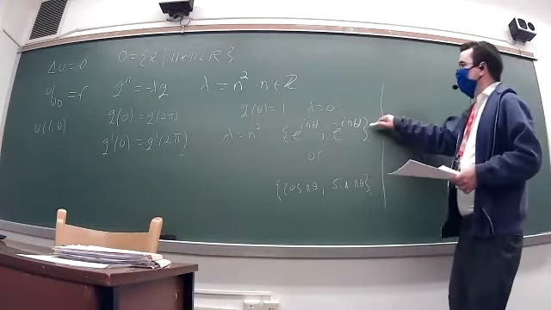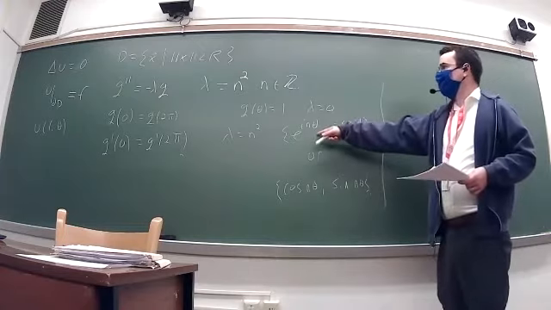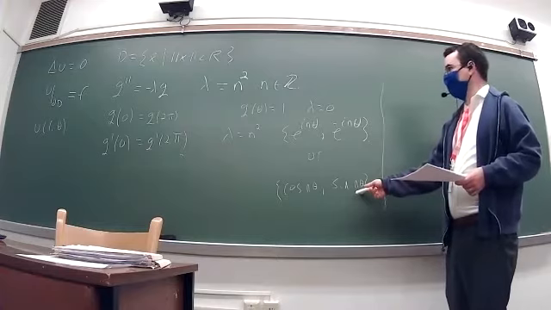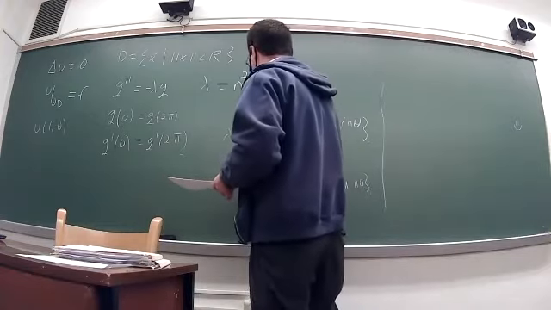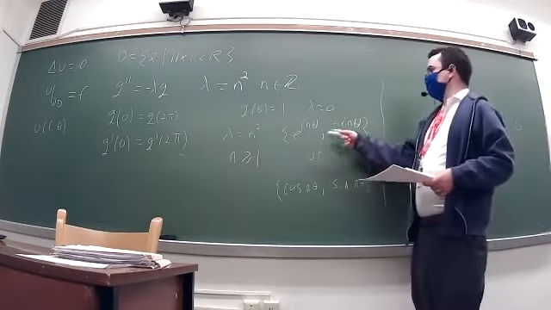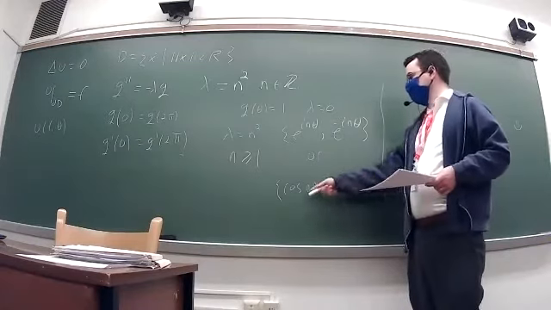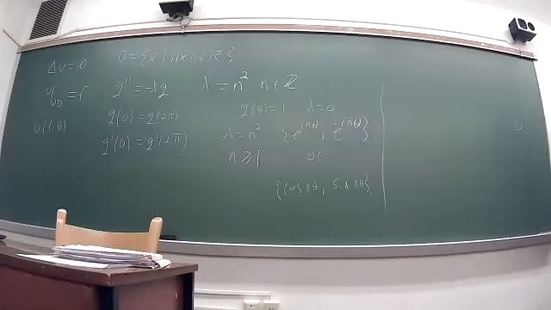So in this case, you can split this up as one solution per n. And I guess my implicit assumption here is that n is bigger than or equal to 1. So in the complex case, you're getting one solution for every integer, truly, and in the real case, you're getting two solutions for every n bigger than or equal to 1. But it's the same thing. That's what was happening last time.